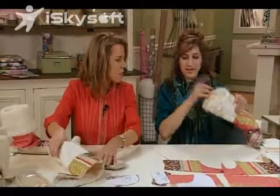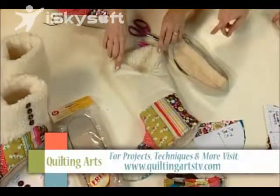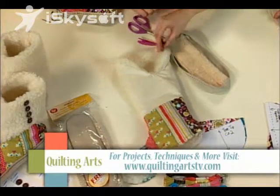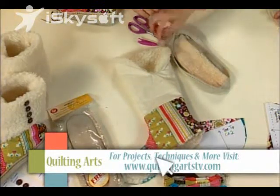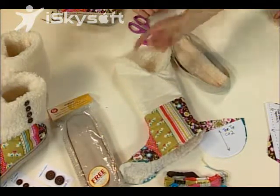See, now it'll look like this. So this is the result over here. So this is the clean line that you just made. Yeah, and the pattern's engineered so that the lining is a half an inch larger. The lining is a half an inch larger, so you shouldn't see that pattern piece at all.